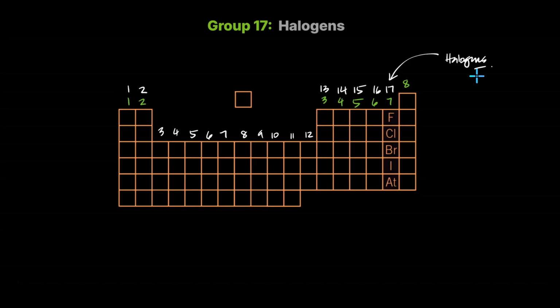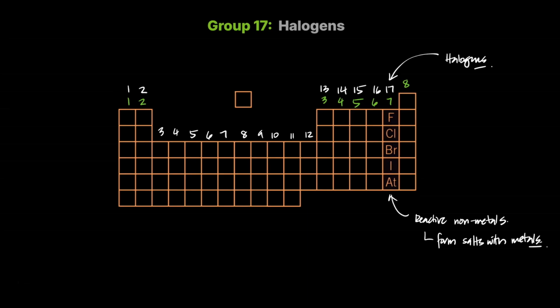They're called halogens because the term is derived from a Latin term that means salt makers. The reason why we study them is because they are reactive nonmetals, and what they do is they form salts with metals. Like I said, they're reactive, they make salts, they have a lot of properties.